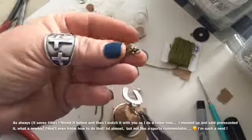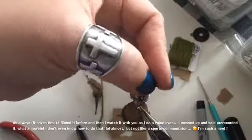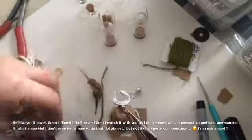And also you might want to test to make sure the charms will go into the neck of the bottle because you don't want to create it and then it doesn't fit.